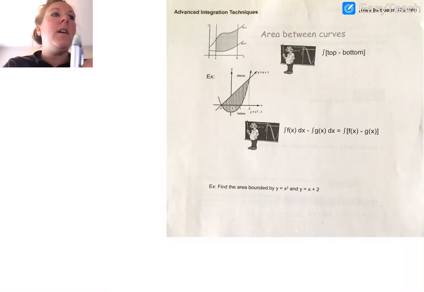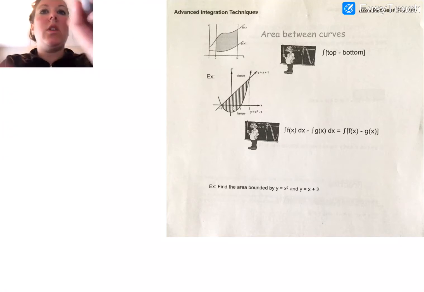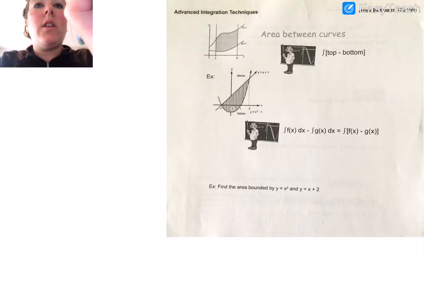All right, so this should be our last video for calculus. This is really the last big part of the curriculum that you need to know how to do, and it'll give you a really good foundation for Calc 2. So let's go back and do a brief review of what it means to take an integral, and what that means on a graph.